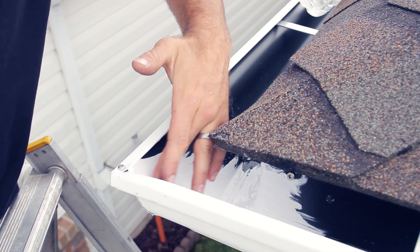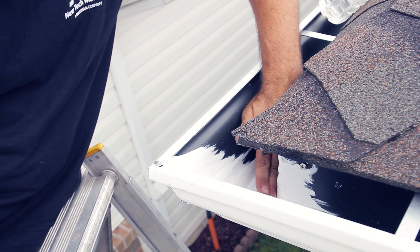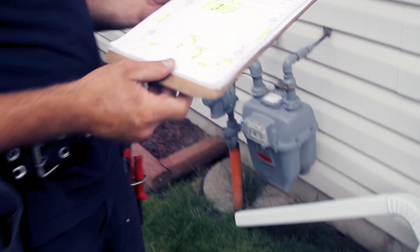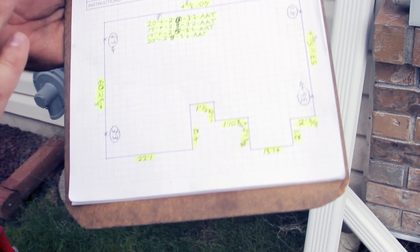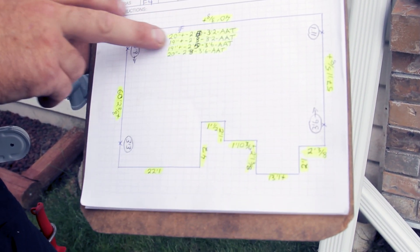At the end, just press it down a little more firmly onto the seam. While Max is going around the house sealing the corners, we'll be showing you how to install a downpipe. Before we get started, you can see here on this worksheet — we draw up the whole house with all the outlet locations, all the measurements for the gutters, and also the downpipe measurements.